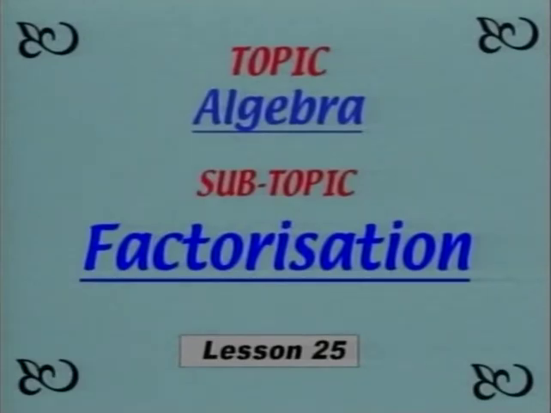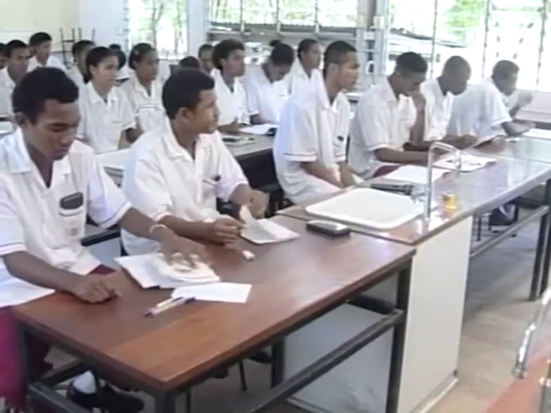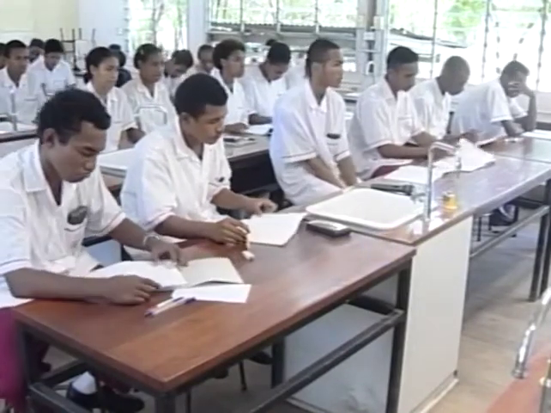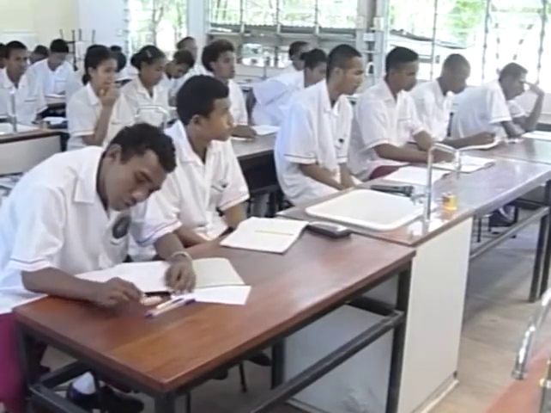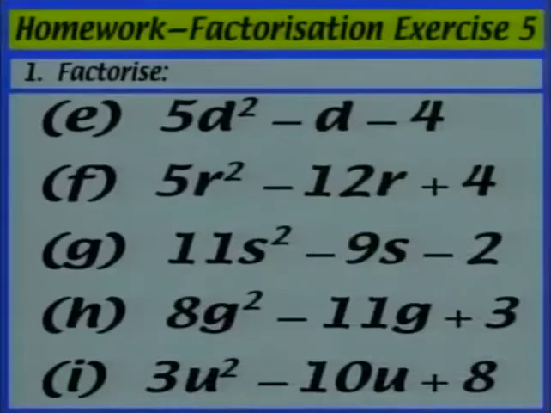All right, then today is our last lesson on factorizing. We will be looking at the combination of the different types of factorizing methods that we looked at in our previous lessons. But before we do that, we have to correct an exercise on what we did last lesson based on factorizing of quadratic trinomials. There are 5 questions we didn't do: letters E, F, G, H, and letter I. All right, then we'll start from the front.